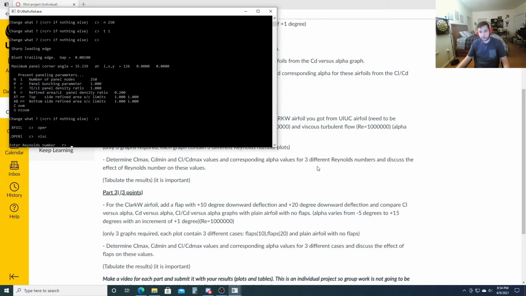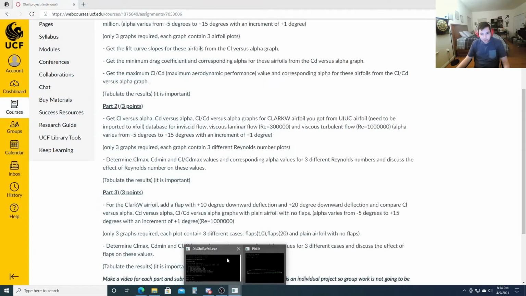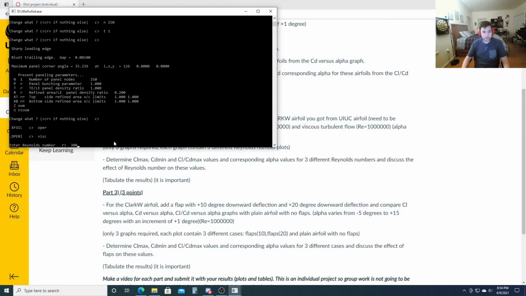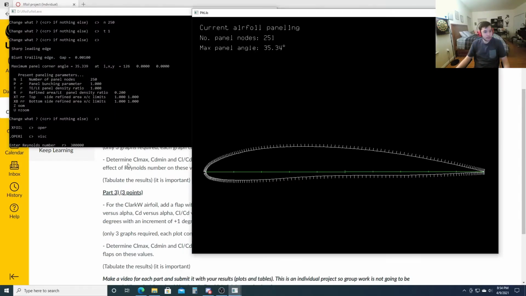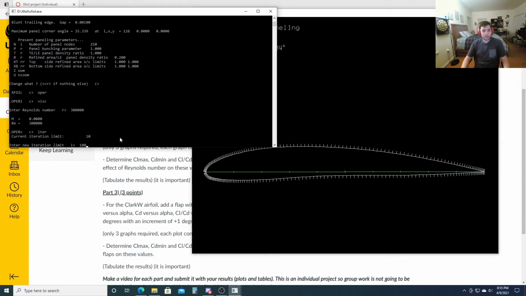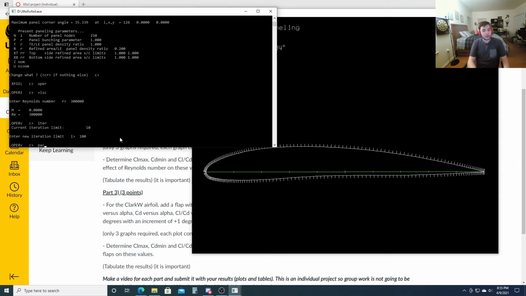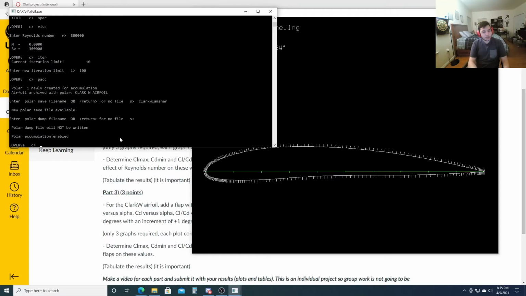I just had to open up the project to make sure that I can verify the Reynolds number here, which is going to be 3, 1, 2, 3, 4, 5, I believe. 1, 2, 3, 4, 5. Yep. Okay, so that is our Reynolds number. Iterations should still be 100. Yeah, that's good.